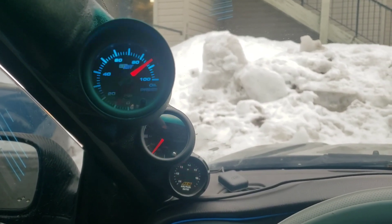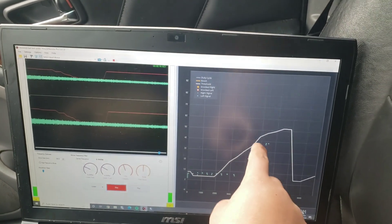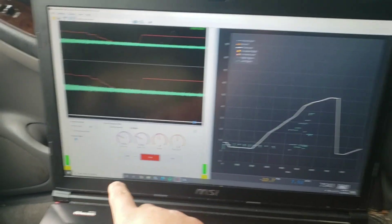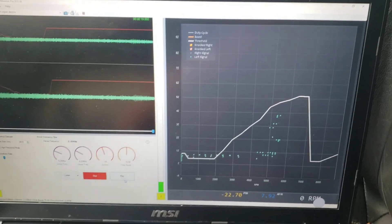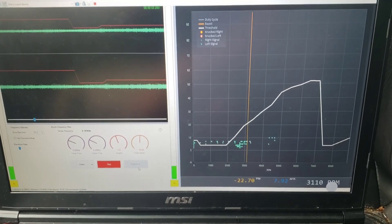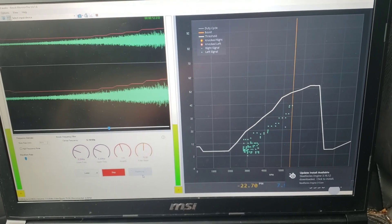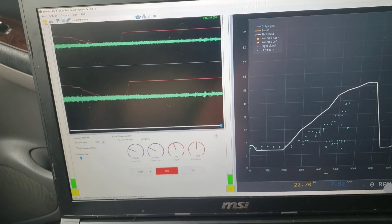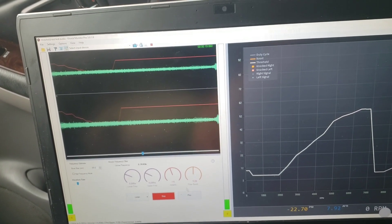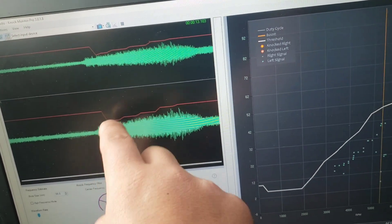Here's the Tuner Nerd knock monitor — let me show you how it works. This is your threshold here, and this is the background noise of your motor, filtered and set for my bore diameter. Once you do a pull it'll come through — you can see that trace down there. As you do a pull the amplitude increases with RPM, and if you get anything that goes above your threshold line then that's considered knock. On the waveform it doesn't look like I have any knock, but I was concerned about these little spikes down here — they're pretty even so I don't think it's anything to worry about.